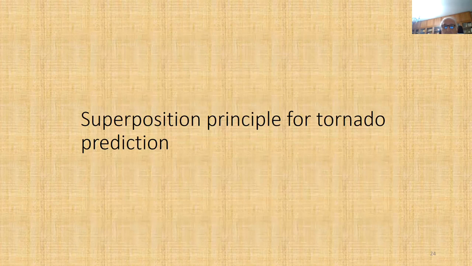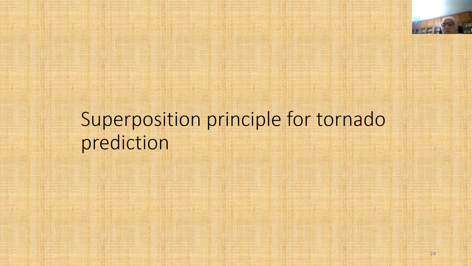And then there is a very recent work. It was published last year in Springer Nature Computer Science. We applied this method to tornado prediction in the United States. It was absolutely accidental. I gave a plenary talk at an international conference in Greece, and after me, one of the colleagues presented their results concerning tornado prediction. The results were not very good. I told him we have this method, why not use it on your data? He said, why not? And we decided to do it, and we did it.